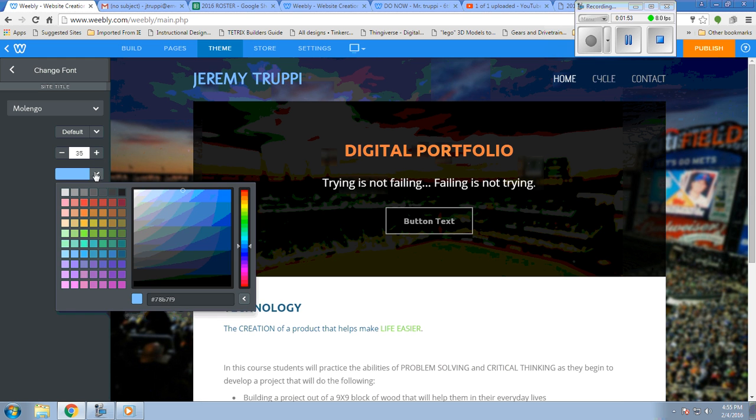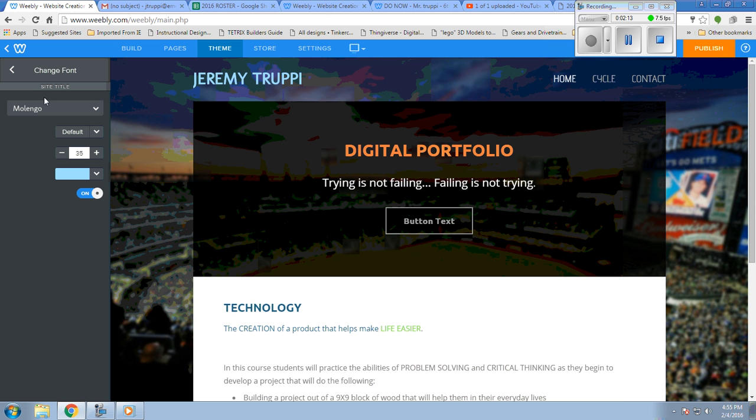I can even change the color of my font. Once you click onto this, it usually just brings this menu up, but if it doesn't, they'll have an option with an arrow that'll bring this box into play, and then you can change the color, whatever color you want it to be, and that's pretty much it. It's very simple to navigate through this, so I'm just going to go ahead and get that color back that I had. And now if I want to change these two, I can.